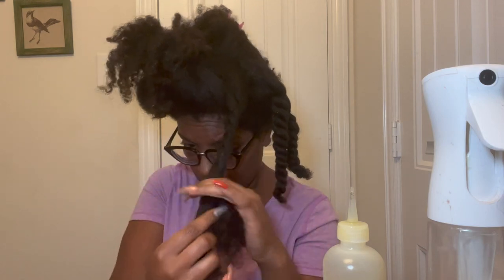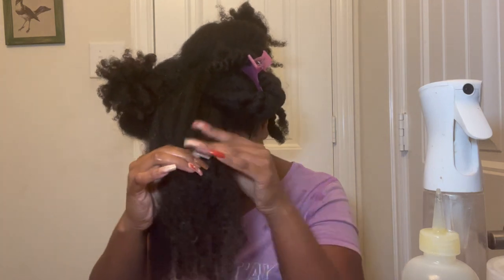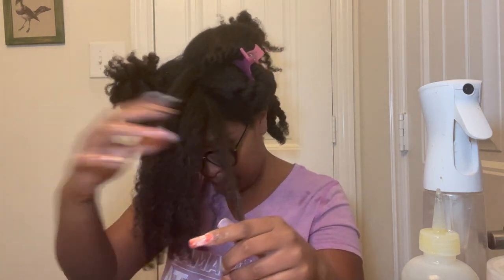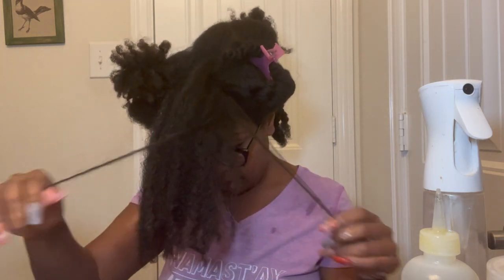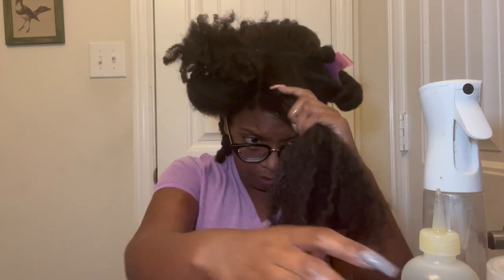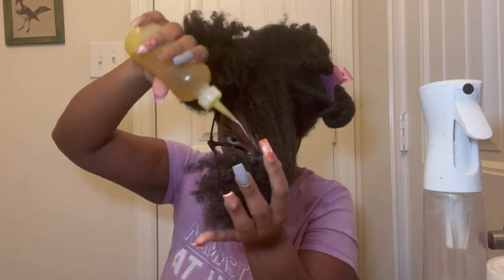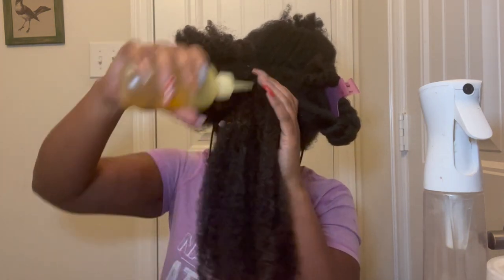This took me a little over an hour, which is fairly fast for me. When I've gotten my hair professionally detangled it takes two to three hours to do it properly. I typically like to detangle my hair the day before I wash it — I am not washing the same day. It's midday now, so I'll wake up after nine in the morning and go ahead and wash. I'll hush up so you guys can enjoy the rest of the video.